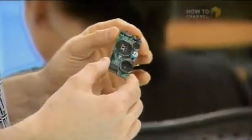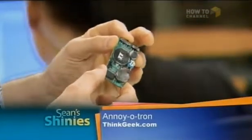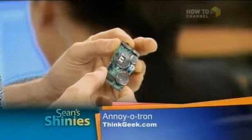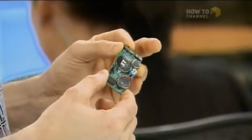By beeping? By beeping. So the concept is this: you flip it on, and it will emit an annoying sound. Oh, that's a really high-pitched beep right there. Yeah. And you have several different pitches. That's like right at the edge of your hearing. And if you're a young person, that's going to drive you crazy. You know what's good about that? If you're my age, you can't hear it. You just walk along blithely, and all the people under 25 are going, ah! So here's the thing. It emits that beep at irregular intervals. And you can't figure out where it is.